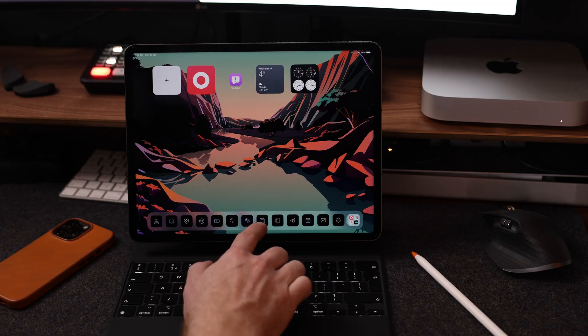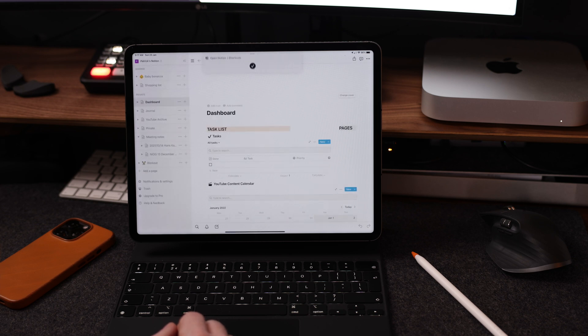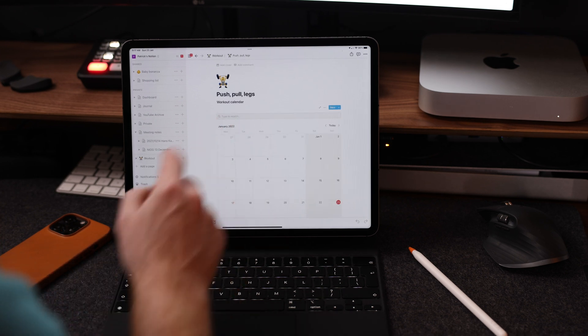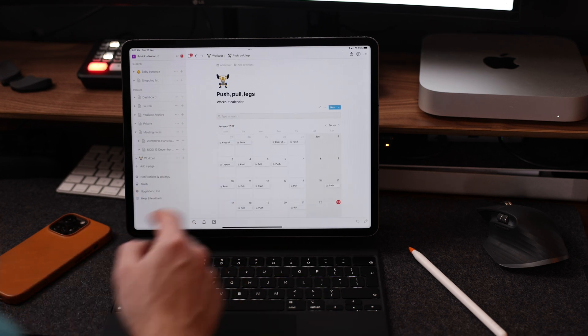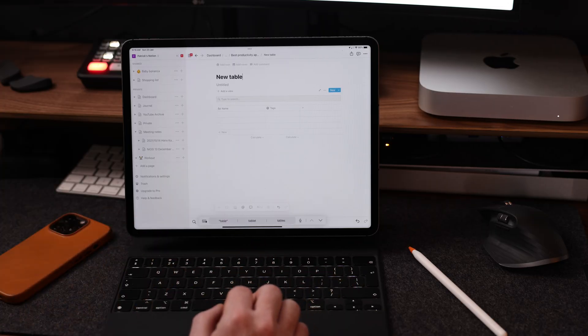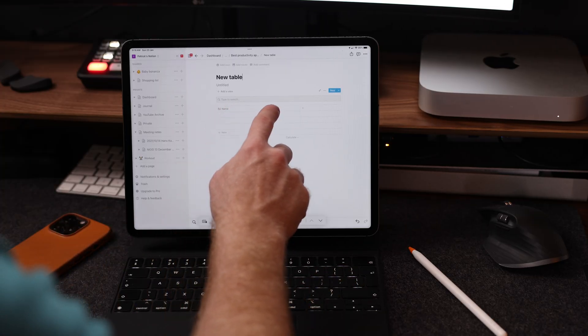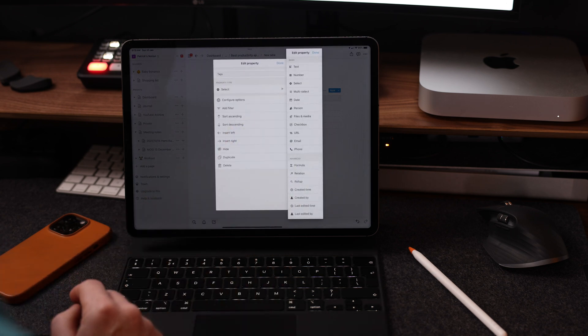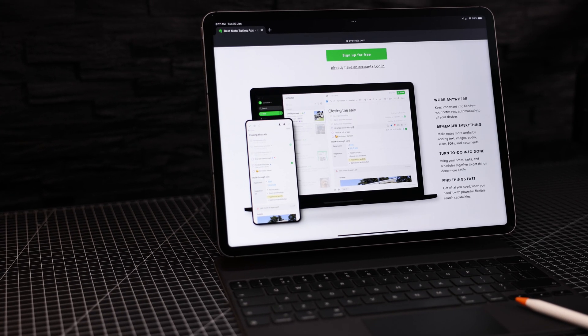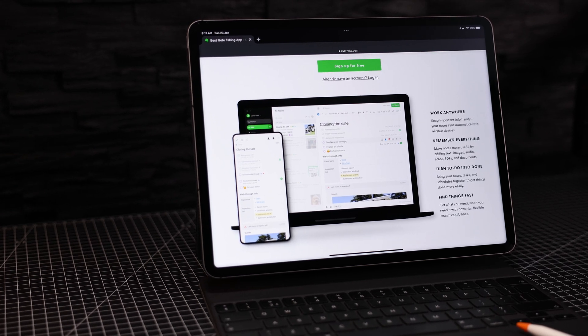Right, back to being productive. The first app on my list is one that you'll probably all know by now, but I can't in good conscience give you a list of best productivity apps and not at least mention Notion. It is such an amazing and versatile app. I use it for most of my planning and organizing — like planning my YouTube videos, my daily business, as well as planning my workouts. Notion's major selling point is its high customization. You can build your dashboard however you want as basically one giant database. Unfortunately, that is also what puts a lot of people off because there is definitely a learning curve. But once you get the hang of it, it is like no other app.